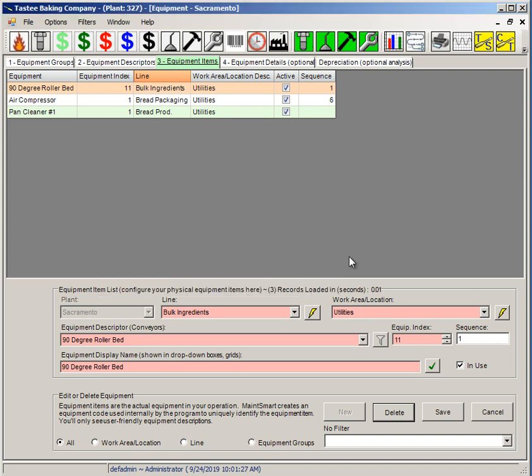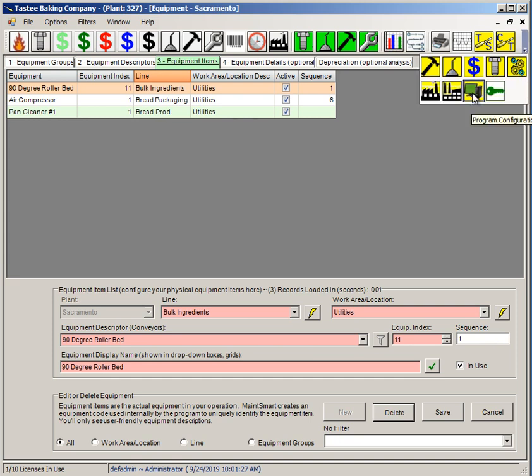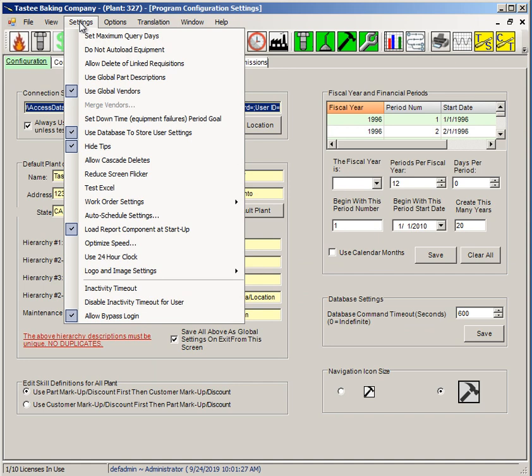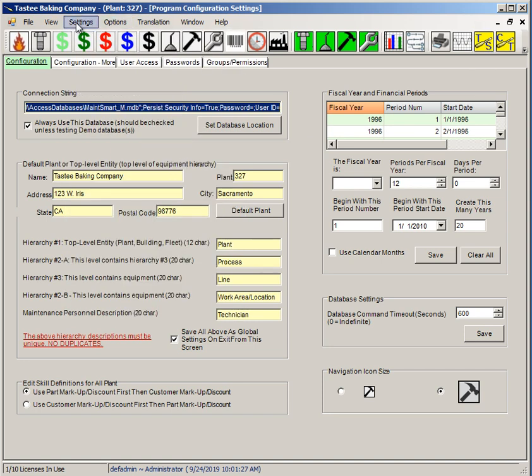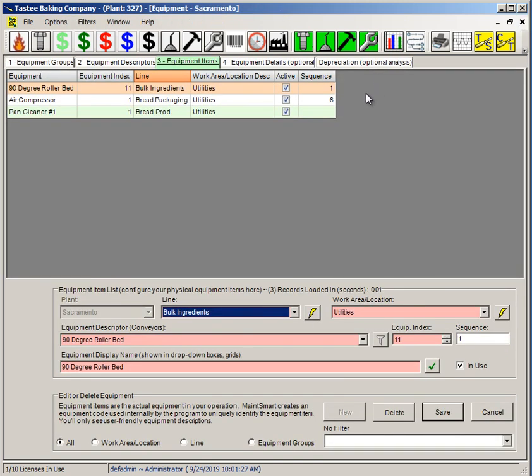Okay, what's that? Well, with some of the low-level data items, such as technicians or mechanics, whatever you're calling them, equipment, processes, lines, some of the items that if you deleted them could potentially affect a lot of other data in the program, there's a safety built in to the program configuration screen under the Settings menu item: Allow Cascade Deletes. Now what this will do in some manner is allow you to delete the low-level data items. Now it won't always allow you to delete all low-level data items.